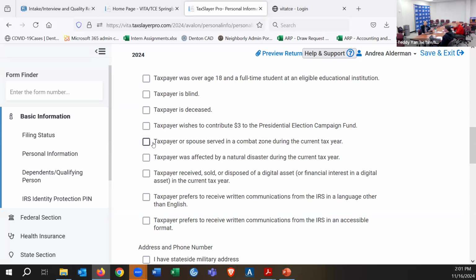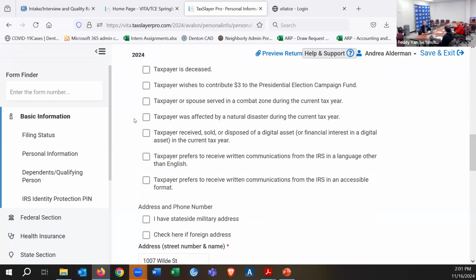Other things here: whether they served in a combat zone. If you have to check this box for a taxpayer, then you need to be military certified. Then, someone affected by a natural disaster during the current tax year. This could actually happen this year for us, because we did have the tornadoes in May.